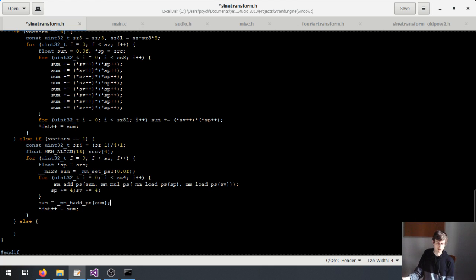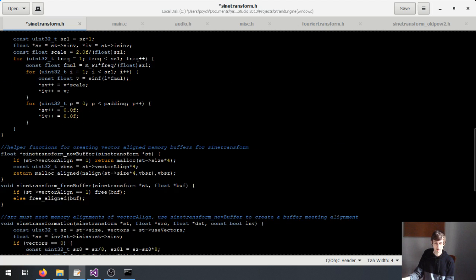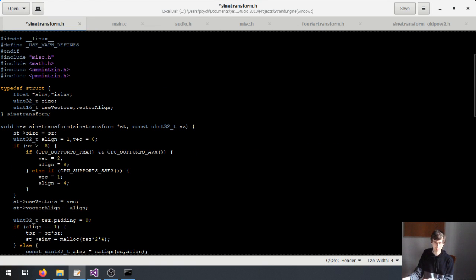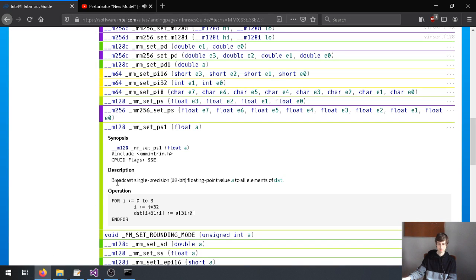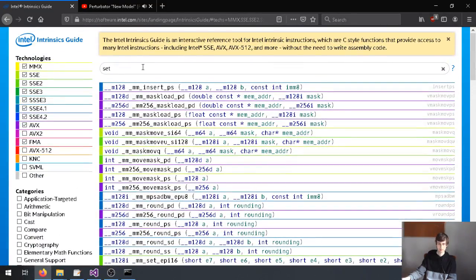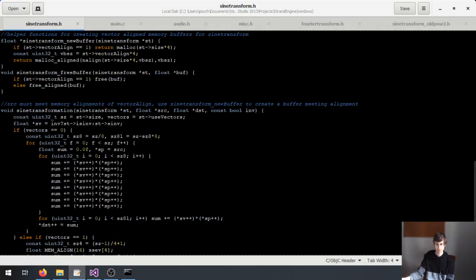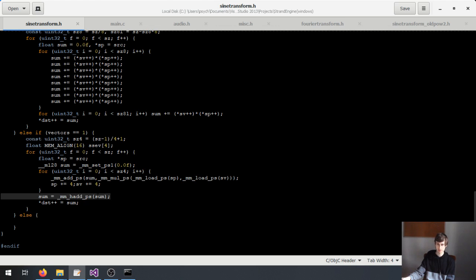You know what? Horizontal add actually isn't crucial to the optimization of this, so I think I might just do normal SSE with no horizontal add, because then I can support way more CPUs and there's very little difference in the optimization.